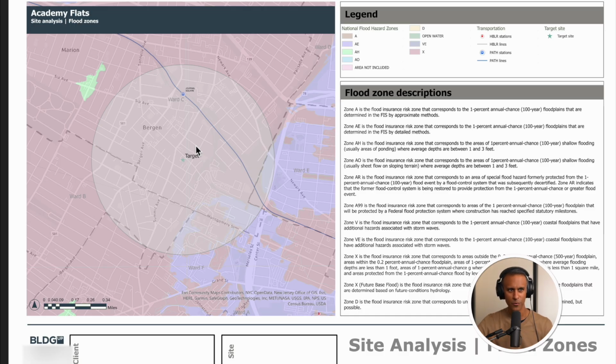Like if grade is at 4 feet and the base flood elevation is 7, that means you've got potentially up to 3 feet of flooding that can occur a certain percentage of the time, every 100 years. So it's all these definitions you can look up. Fortunately for us, this site is located up on a hill. There was no flood. We knew that going in. There wouldn't be any flood risk. But this is something we always check initially. It can impact a lot of things around design.